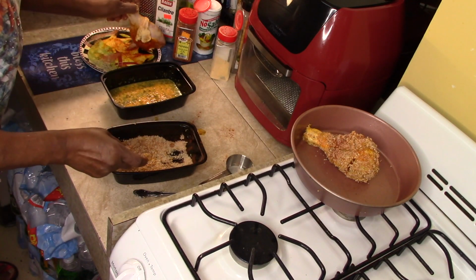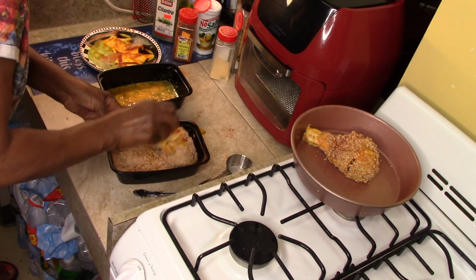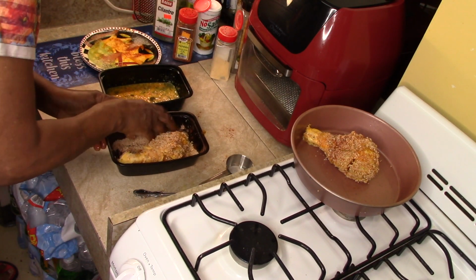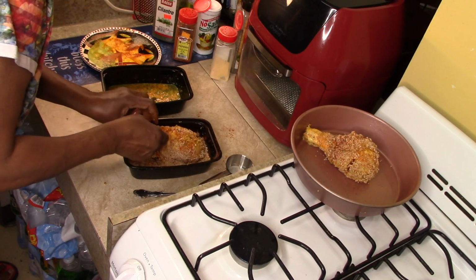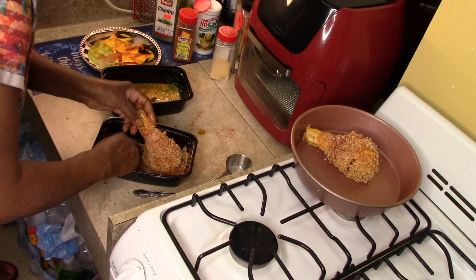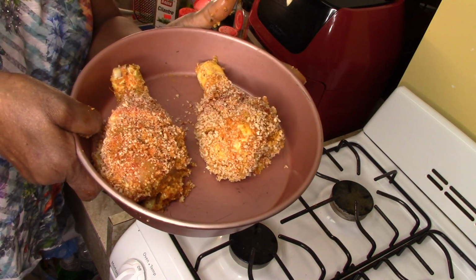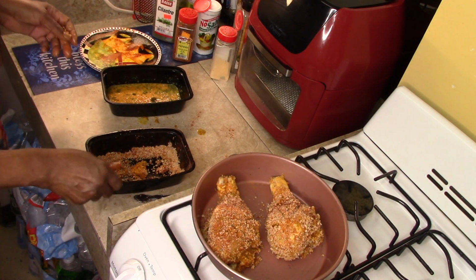Okay, let's do the next one. Egg wash, breadcrumbs, back into the egg wash, and breadcrumbs. And I'm using my hand to place it on the spots that I see I need it. Okay, that's what we're looking like. It's 2 very large drumsticks, as you can see. Okay, let me wash my hands.